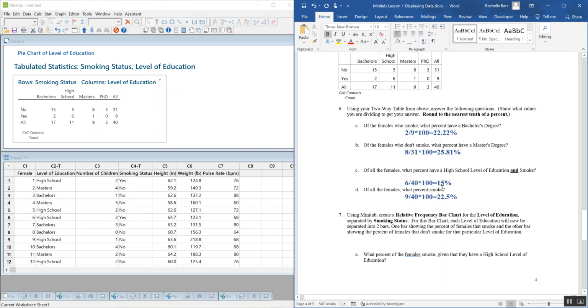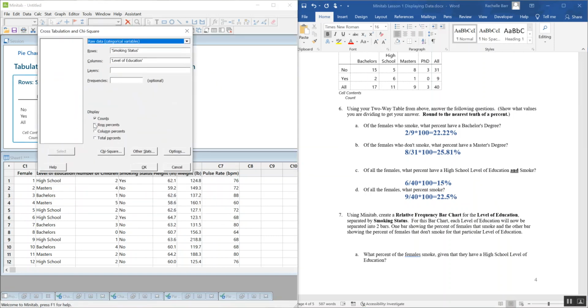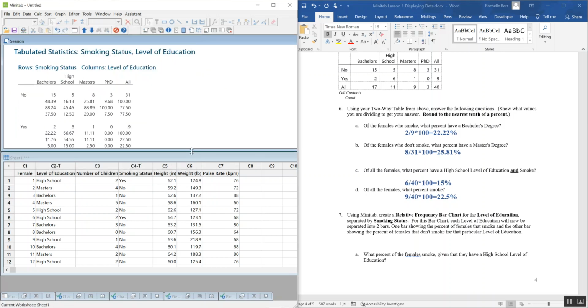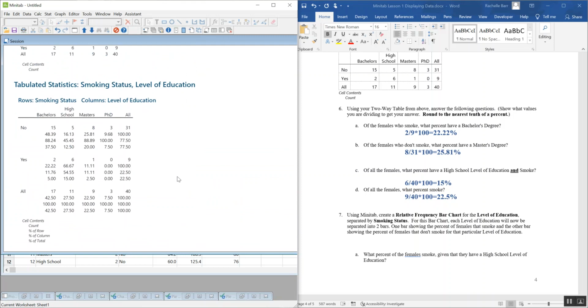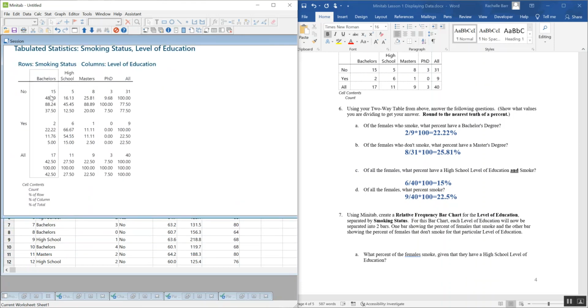Now, I'm going to use these answers to show you some things. So I only chose count for my cell total. Now I'm going to hit edit last dialog and bring up some options. So I'm going to include all the percentages here and then hit OK. And this is a little weird to read. Let me make my window a little bigger. I did not mean to make it that big.